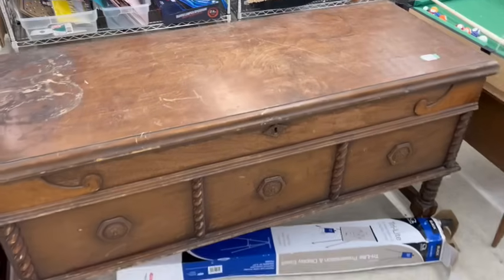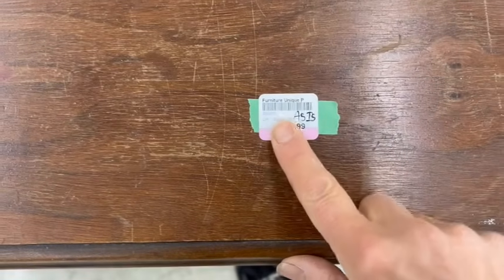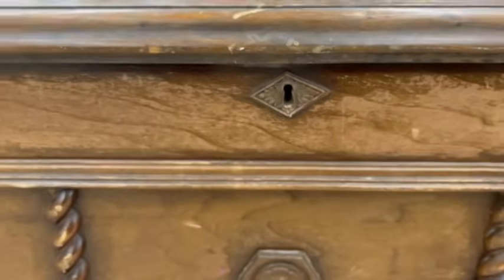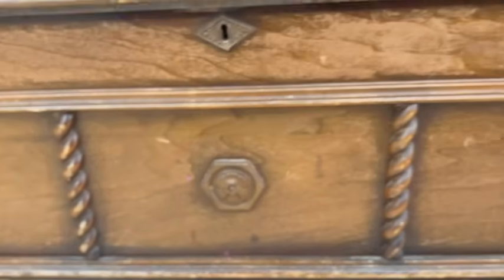So I was on a really regular visit to Goodwill, and look what I found. Do you see that? $4.99. As is, of course, as is, it's an old piece. At this point, though, I didn't know how old. Turns out this piece is over 100 years old. Absolutely gorgeous. It's a cedar chest. Oh my goodness. And yeah, she's beat up. You'd be beat up too if you were 100 years old. I mean, oh my gosh, look at the detail on this thing. Absolutely gorgeous. And for $4.99, you better believe I took this thing home.